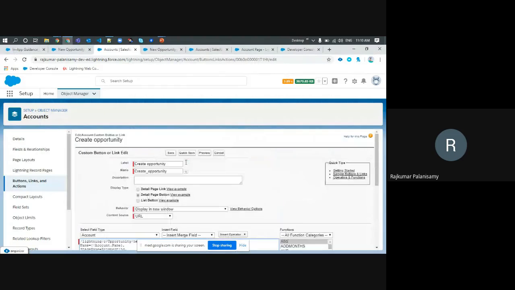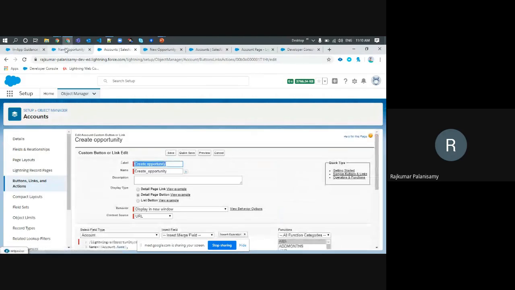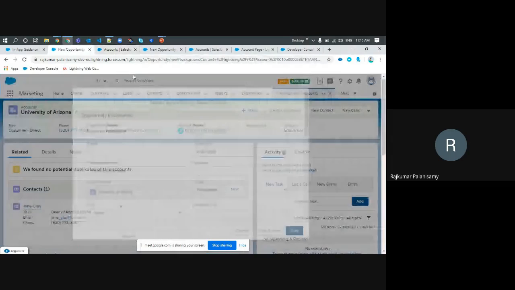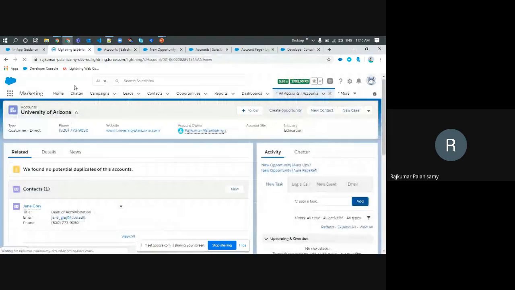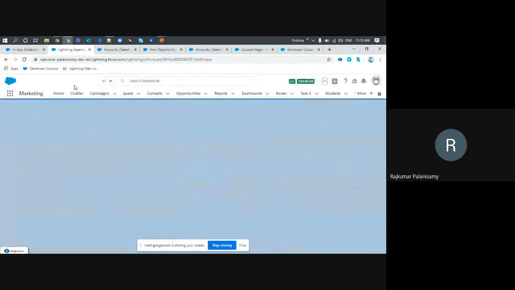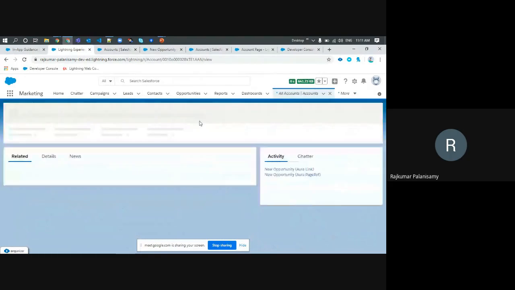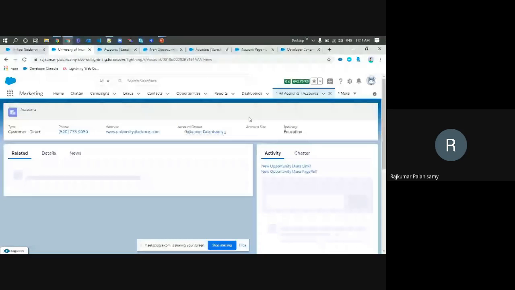Now I am going to give a quick save and refresh this page. Now we have added that flag value, so now I'm going to create an opportunity.